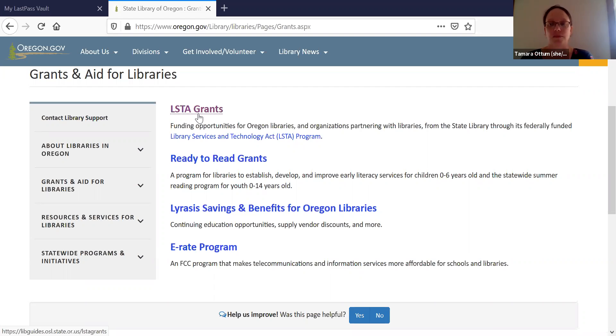We also offer other grant opportunities from LSTA funds. Last year we did a newspaper digitization grant, partnering with the University of Oregon, to have libraries get funding to have their local newspapers digitized and added to the U of O library's Historic Oregon Newspapers database. Right now we have a CARES Act grant going on — non-competitive subgrants to 55 public, tribal, and community college libraries in Oregon. At any point, if you ever have questions about grants or eligibility, just reach out to us. Even if your project doesn't fit one of our grants, we can help you explore other grant opportunities.